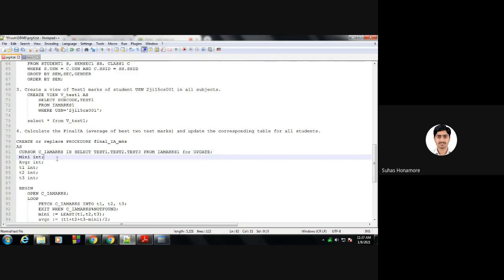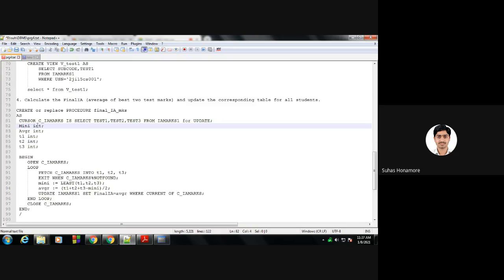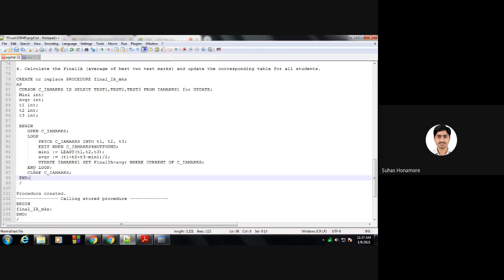After that we are again declaring some variables: t1 variable, t2 variable, t3 variable, then average, then minimum. So like that, 5 variables we are creating, and we'll study what they are here. We required them for the calculation purpose, so we have declared them, like in C programming or any programming, you declare first, then use it. This is the temporary result we required. In the begin and end block we will perform the operation. So here, begin.